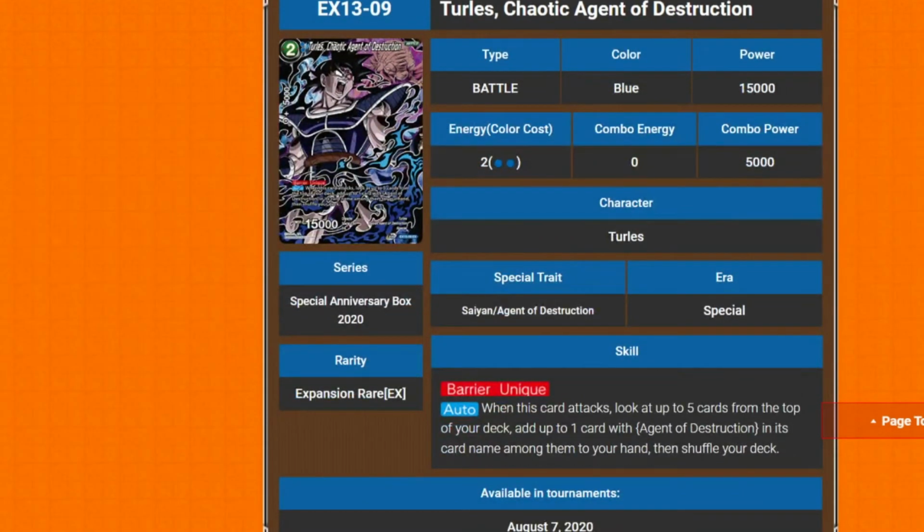Alright. So next we've got Turles, Chaotic Agent of Destruction. So it's a 2-drop 15k. It has Barrier and Unique. And its auto is when this card attacks, you look at up to 5 cards from the top of your deck, add up to 1 Agent of Destruction in its card name to your hand, then shuffle your deck. You really struggled with that one, didn't you?